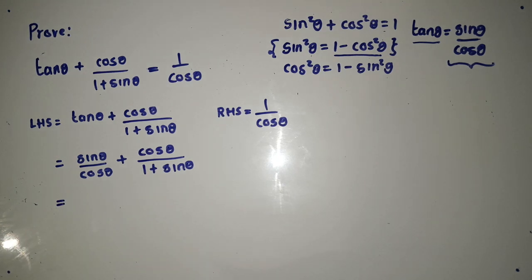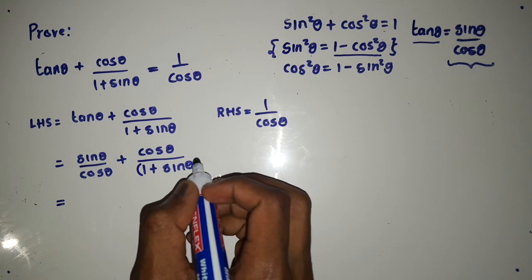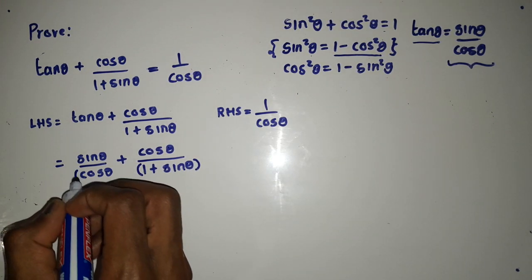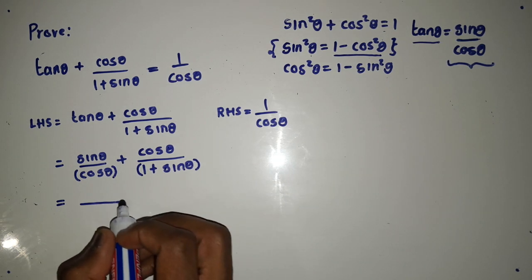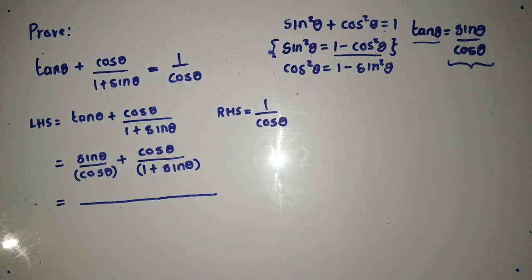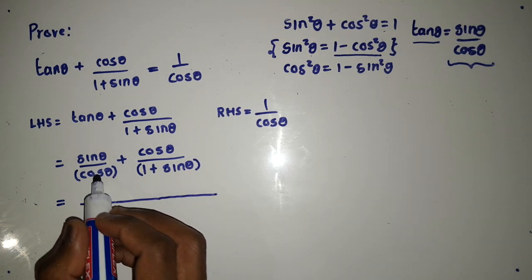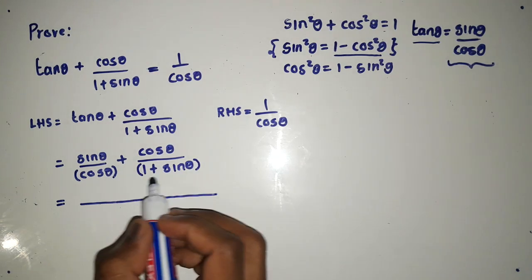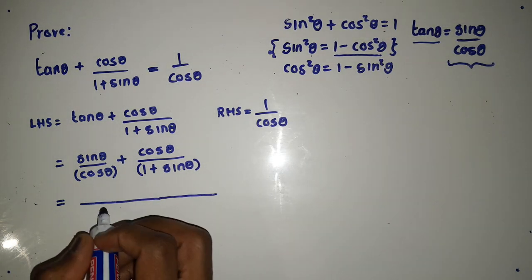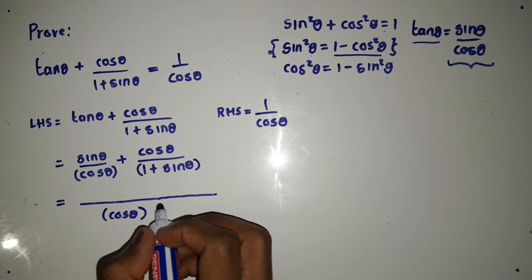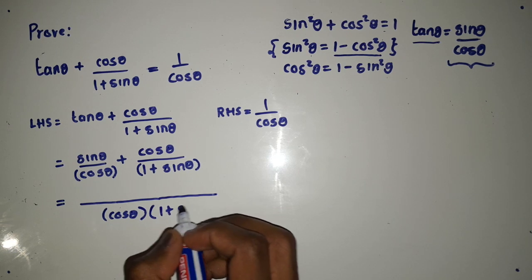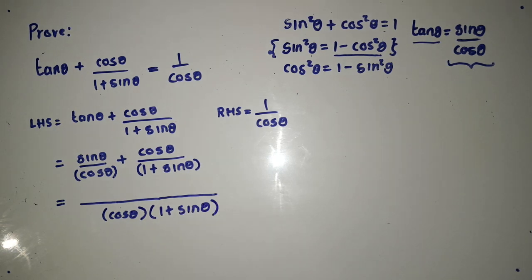Then, if we have a fraction, we are going to use what? The cross method. By saying, let me put brackets on this one. You see? Don't forget that as for your denominator, don't quickly simplify it. Then we're gonna say denominator, which is cos theta, multiplied by the entire 1 plus sine theta, is going to be cos theta (1 plus sine theta), like this.